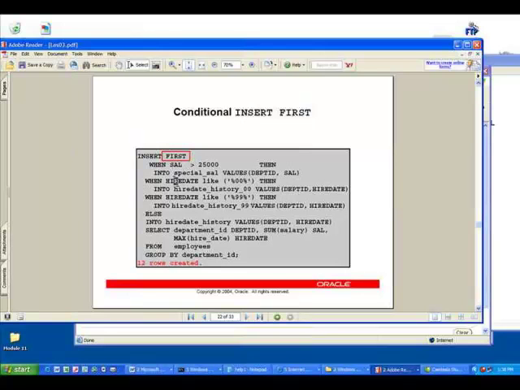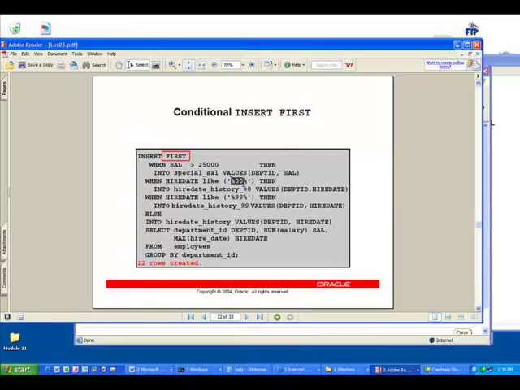When hiring date is equal to everything which contains 00, a string which contains a 00 in between, then you insert it into this table, hire date sale history 0. Or when hiring date looks like a string which contains a 99, for example year 1999.